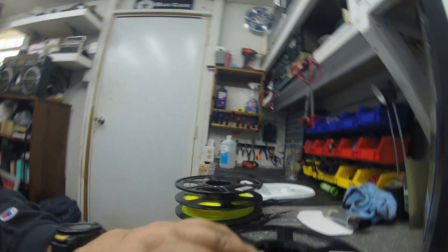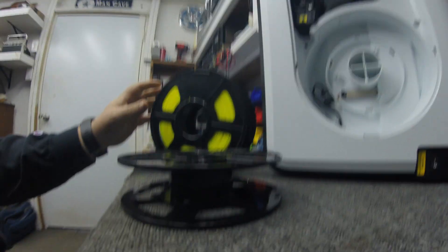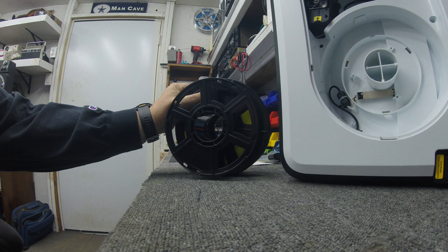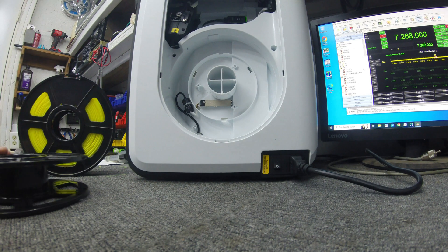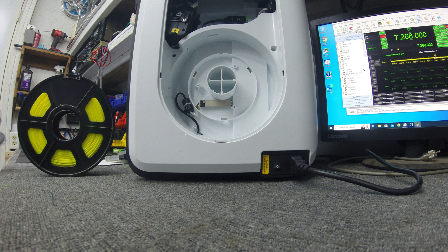A lot of options are, you know, you can hang the filament outside the cabinet. But I want it with the door on it shut. So anyway, I got to searching around and came up with this solution. You can see the filament — this is the spool that came with it. A normal filament spool is about 30 to 40 millimeters larger, so a normal spool like this will not fit in there. It won't fit into the hole. Why didn't they just make the hole bigger? Probably because they want you to buy their filament, whatever. So I got online on Thingiverse — actually I went on Reddit and the forum out there — and somebody put a link to show you how to solve that. It's a pretty cool solution and I thought I'd share it with you.